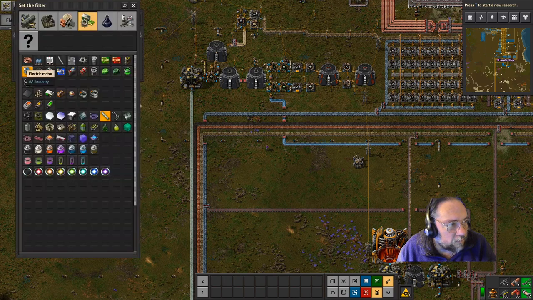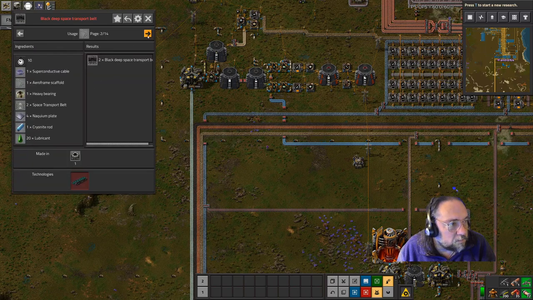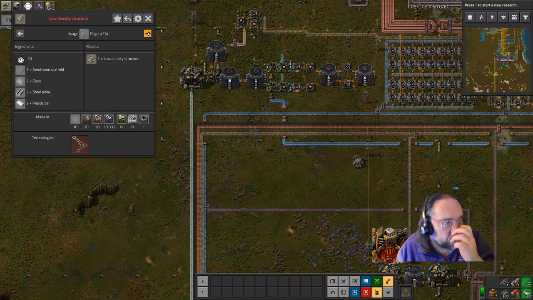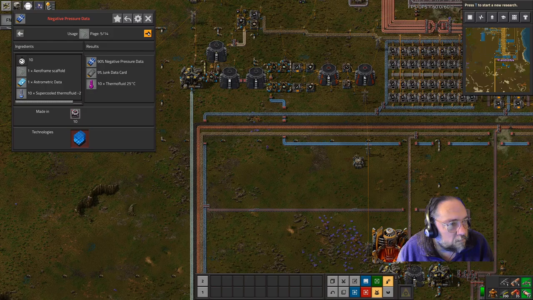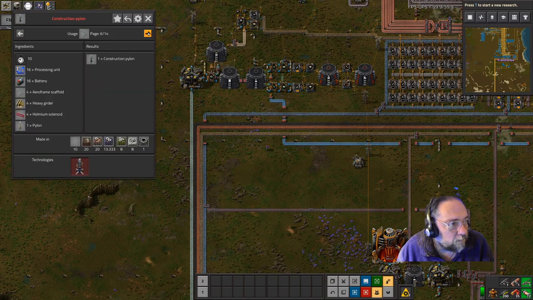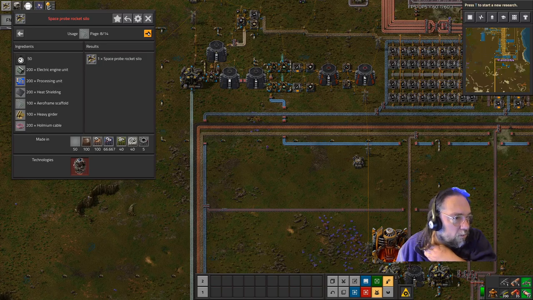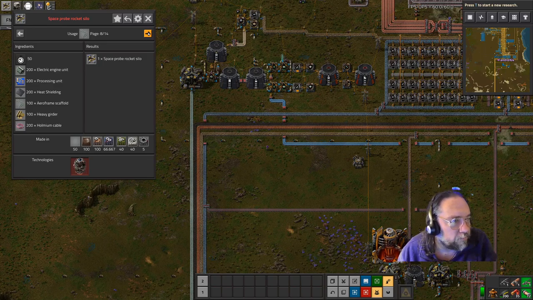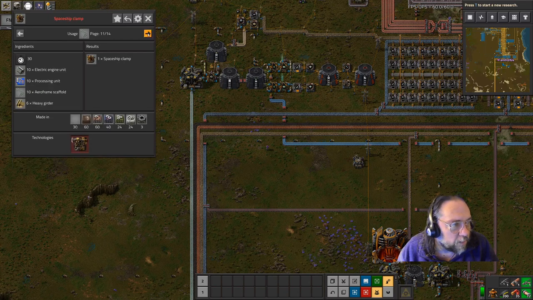But let's look at this aerospace frame thing. Usage. Bulkheads. That we're ways away from. Another way to make low density structures. More data. Space probe rockets. So holmium is going to be another one that we're going to have to look into. But here's another telescope we'll be able to make. We're going to start making telescopes.